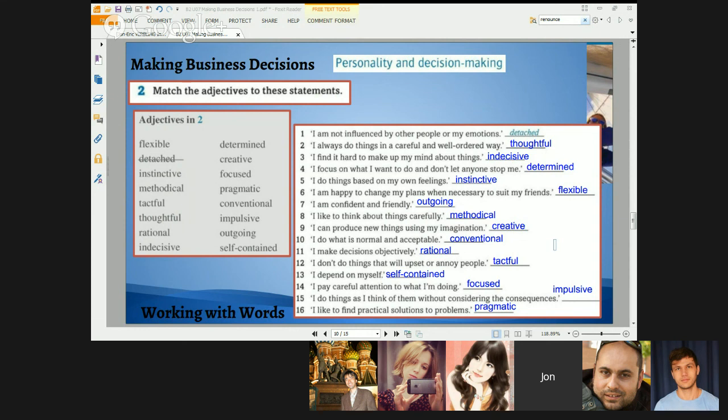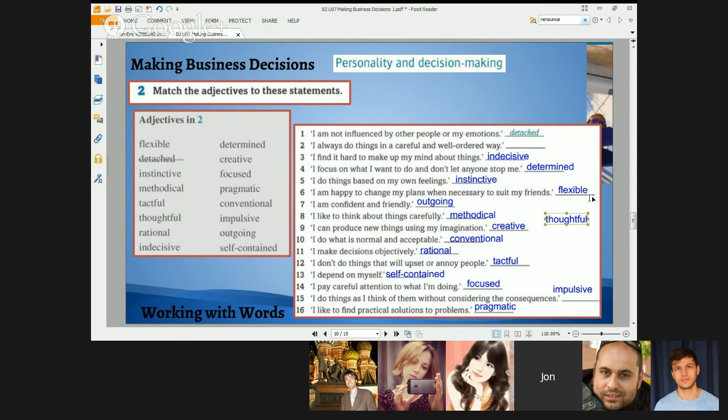What do you think? Did we make any mistakes? I'm sure that it is 100% correct. Then you need to look again, Yuki. Yeah, really? Really. Because, sorry, look, 2 of these need to be switched. Look at this. I do things in a careful and well-ordered way. Is that thoughtful? Is that the best answer for thoughtful? No. It's not correct. So let's move thoughtful out of the way. We've got to put it somewhere else. Which one of those words that we already used fits better in number 2 than where it is currently?